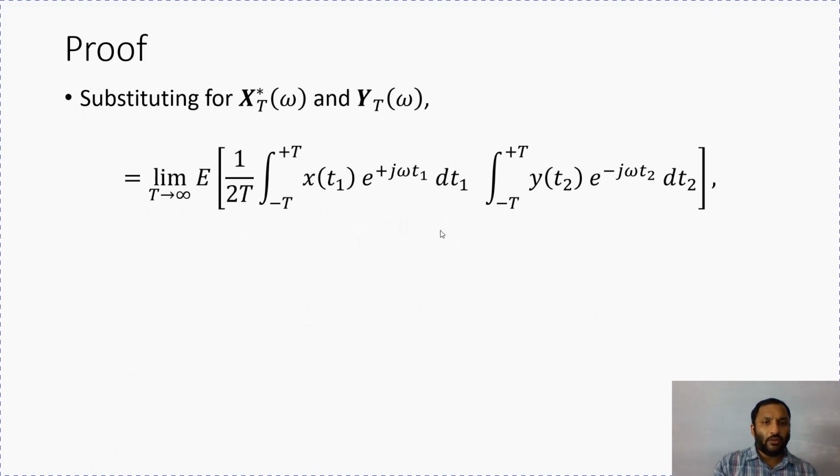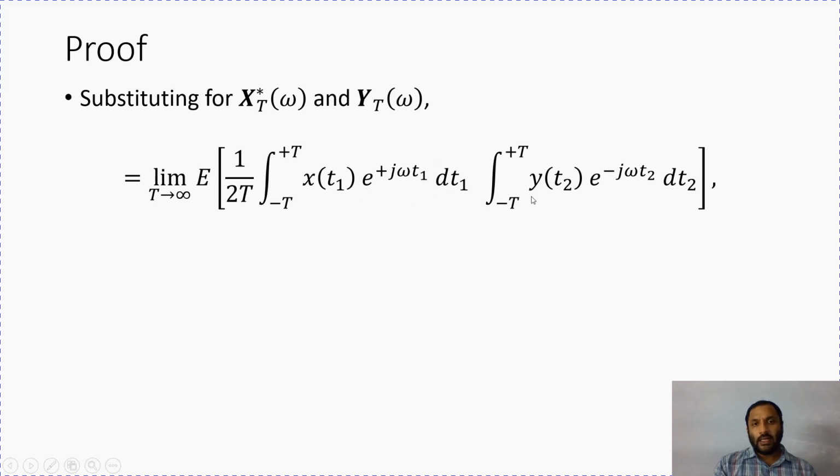Now we have to substitute what our Fourier transform is in each case. So the first, X_T of omega conjugate, is now substituted with this one. That means it is a Fourier transform of the conjugate and taking the conjugate. Now what would happen to the e power minus j omega t1? It becomes the conjugate. Simply, x of t1 is a real number, so we leave it like that. But this is a complex number, so this will be conjugated.